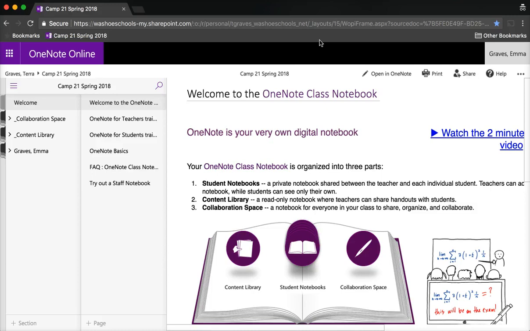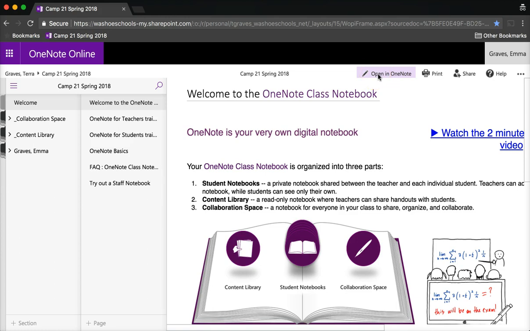Once you've started working in the notebook, we have found it easier to manage when you use the desktop version of OneNote. And the way that you do that is to click here to open it in OneNote. Now, I'm not going to do it here because I'm in a teacher notebook, but I'm using my daughter's account for this screencast.